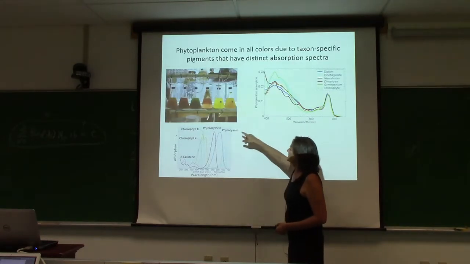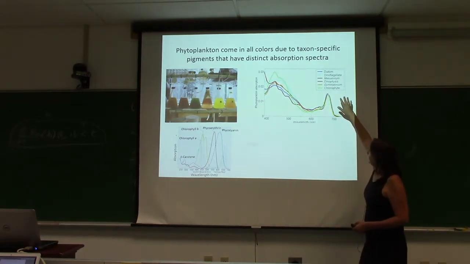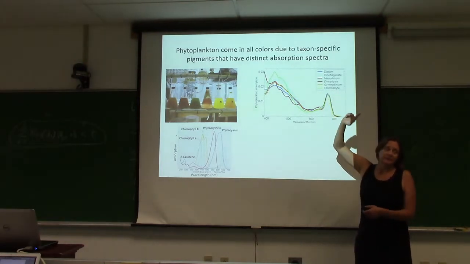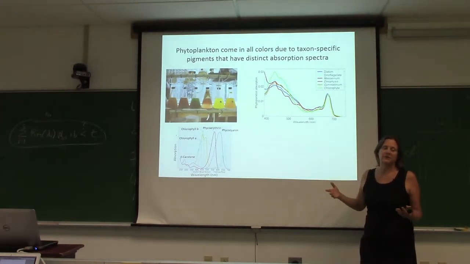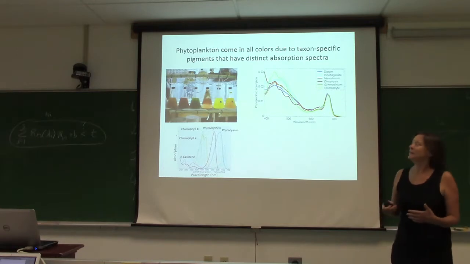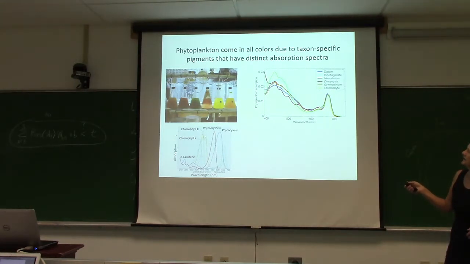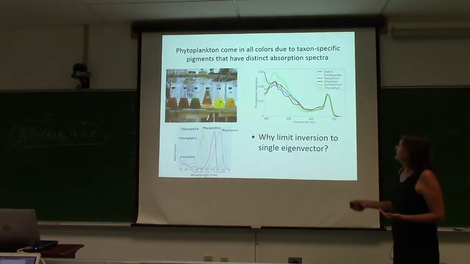Okay, so the next step was that instead of having a single spectrum, you can have multiple spectra. And so here are a variety of spectra that I measured from some waters in South Africa where we had monospecific blooms. So literally, when you measured the absorption spectrum, it was only that. You could look under the microscope, and when it said it was mesodinium, that's all there was. So you can actually use your discrete measurements, and we size fractionated them so we could separate these groups into these really distinct ones. And you see that there are really sharp and distinct absorption features associated with these different groups that we had identified. And so instead of taking a mean, we actually used all of them.